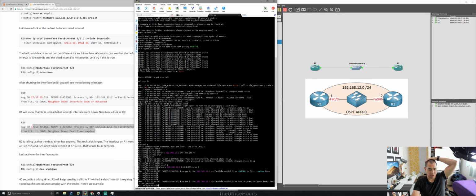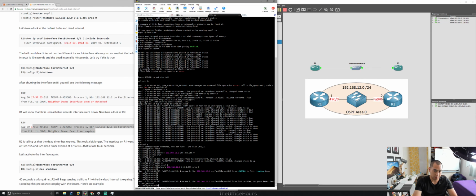All right, there it is. So it says that neighbor R1 on FastEthernet0/0 went from full to down, and now the neighbor is considered down because of a dead timer expired.